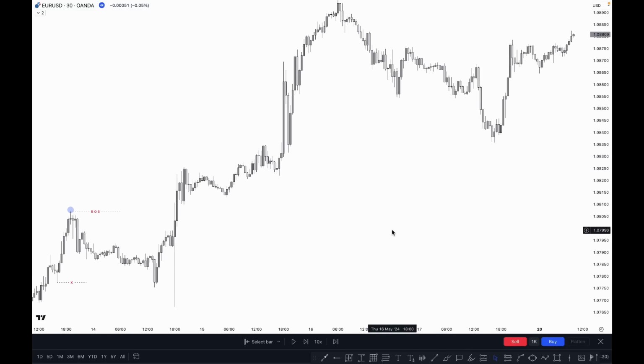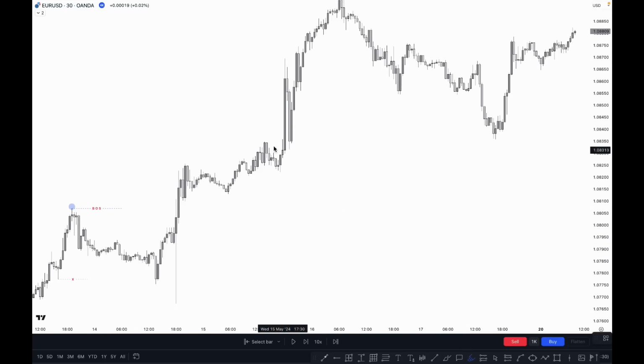Now the next point is that after taking out the inducement, we find our PD array. So where is our inducement and where is our high probability PD array? Look at this structure here. In the next attempt, after the break of structure, the market creates a new higher high at this point right here, right? And where is our inducement? Inducement means the first pullback is here, it is taken out here, and after taking out the inducement, we mark our higher high which was created here, right?